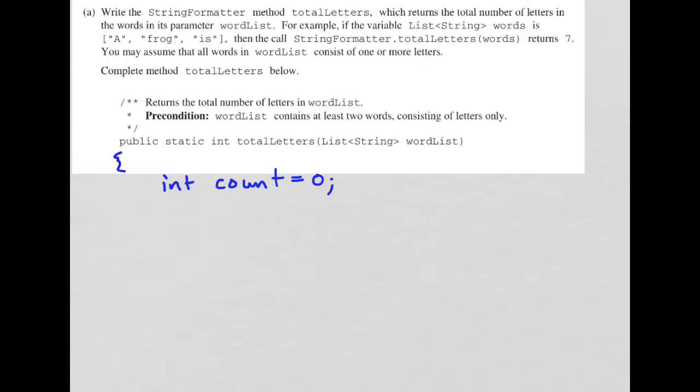And then what I want to do is access every element inside word list. I could use a for loop, but for each loops are good when you want to access every single element. The way we start a for each loop is with for, and then you give it the data type. So for each string, because the word list holds strings, you give it some temporary variable. We'll call it temp word, and then a colon. So for each string called temp word inside word list.